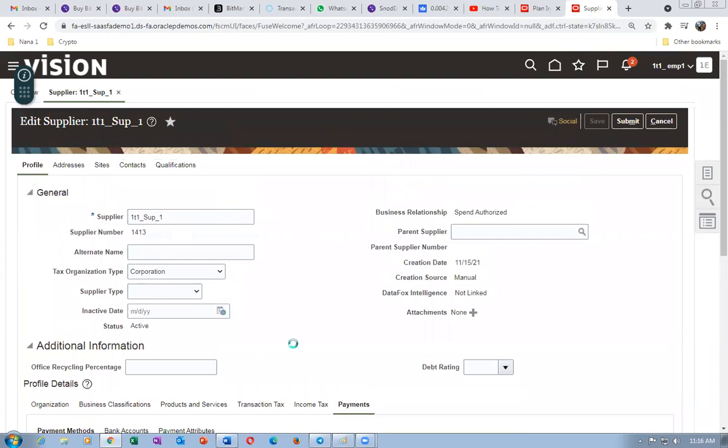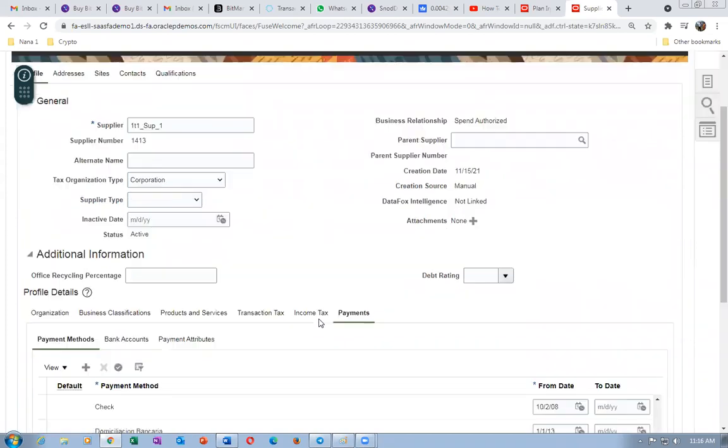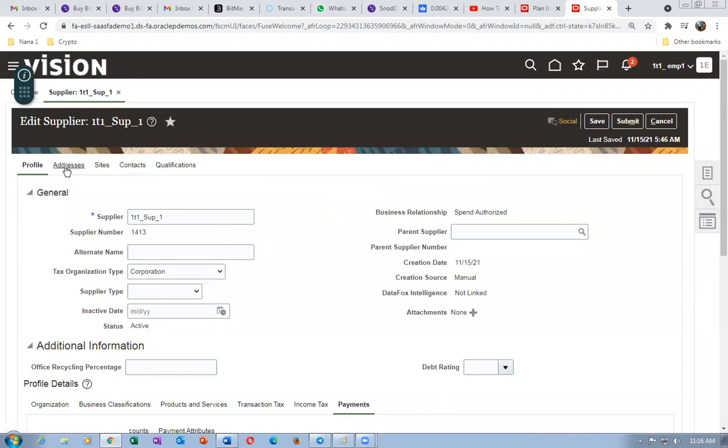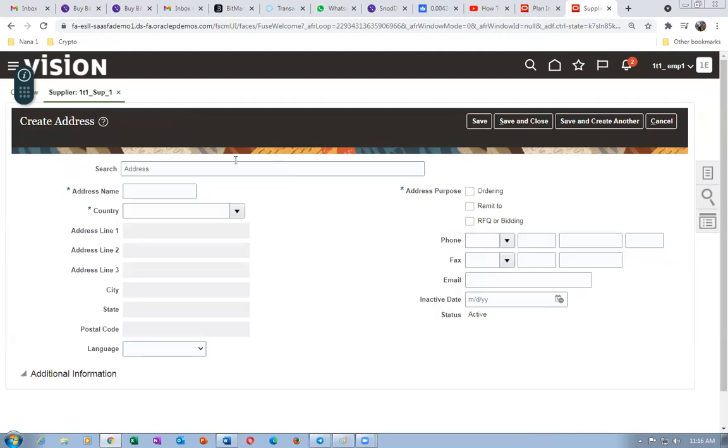So other than that, what happens? The business classification, the products and services are for informative purposes only. It doesn't have much functionality as such. Now fine, so you can understand what exactly it is doing. And then you go to the address now. Fine. With that one, go to the address and then I'll get the address. So click on plus and then I'll be getting an address now. So address number one, 1T1 underscore address one now. And the country is United States.